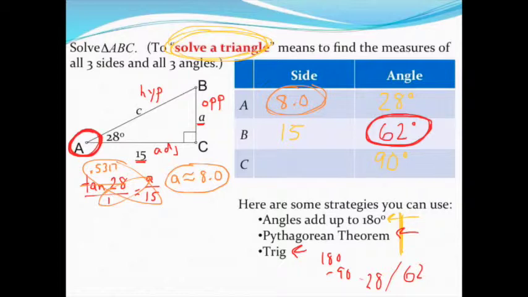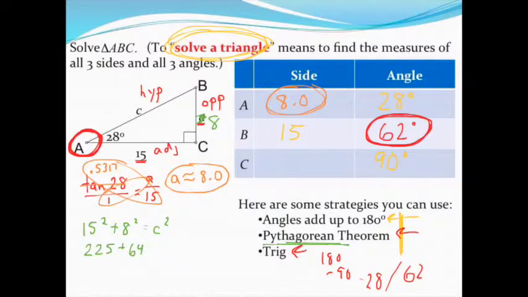At this point, since I've got side A figured out, I'm going to put that in my diagram. Side A is approximately 8 or 8.0. At this point, you have options to find your last answer. If you like trig, you can certainly do another trig equation to find side C, or since you know 2 sides of that right triangle, why don't we just go ahead and use Pythagorean Theorem? So C is my hypotenuse, so I've got 15 squared plus 8 squared is the 2 legs, and then equal to C squared. Now the only reason you might not want to do this is because we're using a rounded answer to get another answer, but it's going to be close enough for what we're doing.